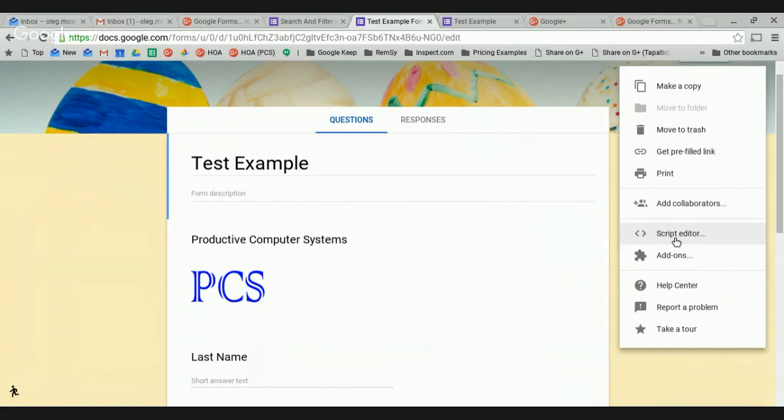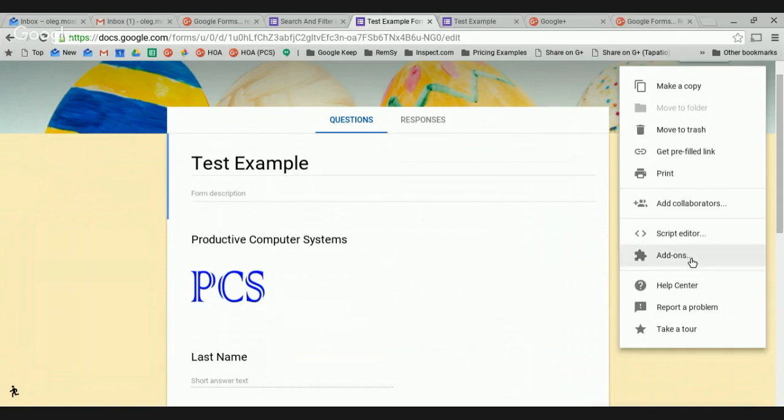And at this point, in the past, you always had to do it through the sheet where the information is stored. Now they made it so you can actually do it directly in the form, but I haven't played with it at all yet, so I'm not sure exactly how you go about it, because you still have the old capability, and I'll show you an example of using old capabilities using script editor through the sheets. But I'm not sure how it works with the forms just yet, so I can't really comment on it. They clearly added the capability to do it directly from the form itself without resorting to sheets. So we'll have to do another HOA on that topic once I figure out how it works.